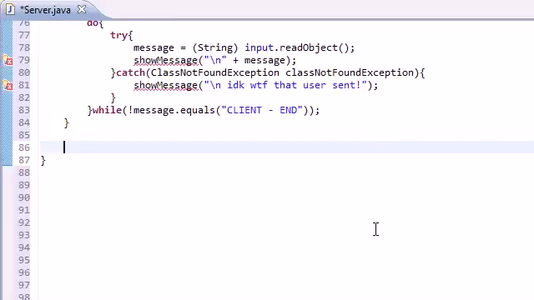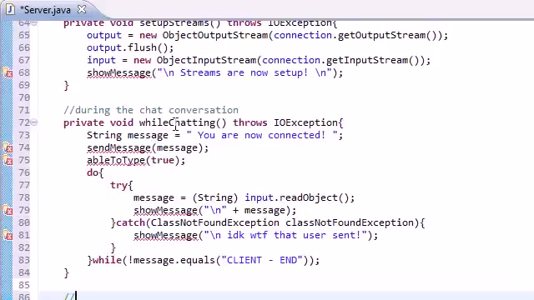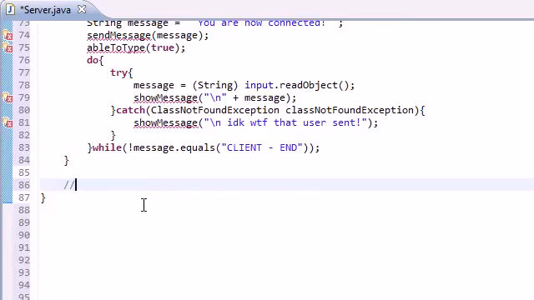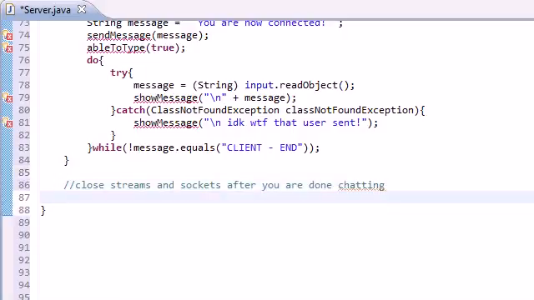It's pretty much the housekeeping stuff, what you need to do when you're done using streams and sockets, all that crap. So go ahead and make a new method outside or right under your while chatting method, because this is going to happen once you're done chatting. And we'll just name it, actually we need to code this first. Close streams and sockets after you are done chatting. Looks pretty good. So we'll name this, of course, don't have many choices, public void close crap, and obviously we have to build this ourselves.